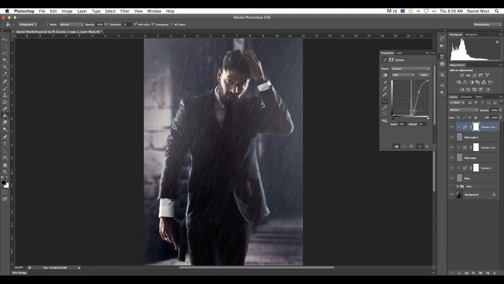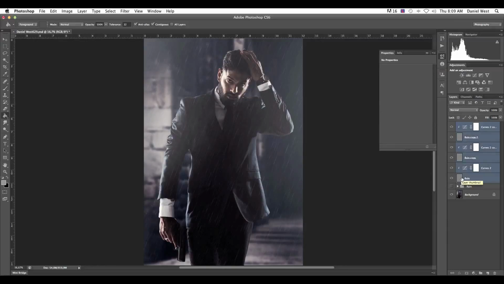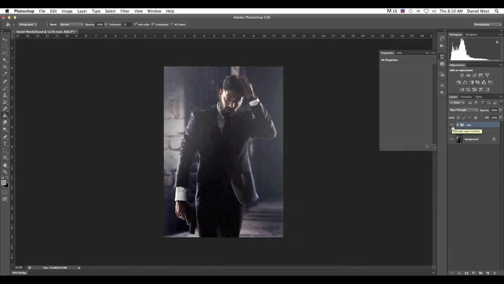More up, more white, more down, more. Yeah. So I'm just going to play around with that slightly, and also with this one, so it doesn't become so prominent. Great. That's looking good. Alright. Select all of your layers just to keep it nice and neat, all your rainy layers, and Command G to group them and call it rain. There we go. And that's it.